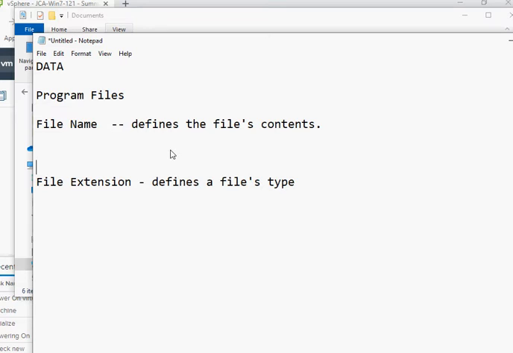For a program file, the file name would be established by the developer of that program. When I run Notepad, its file name is Notepad. When I run Microsoft Word, its file name is WinWord, all one word. Depending on the application, the person or the company that developed that product is who establishes that file's name.